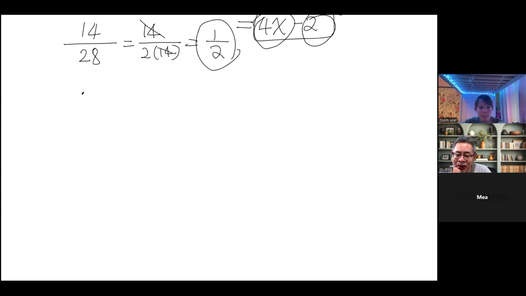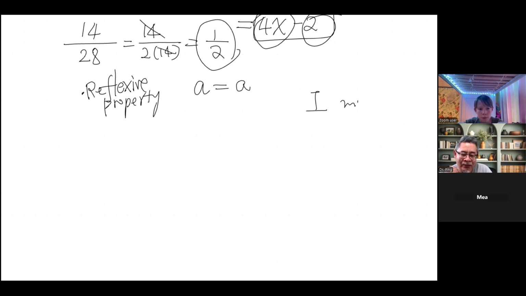So, for example, we say a number is equal to itself. What is this property? This actually is called the reflexive property. Reflexive just means we're talking about itself. Like, for example, the letter I and myself, that's reflexive. Myself is reflexive, talking about me. So a number equal to itself tells us what we mean by equal. If you have the same value, then they're equal. That's the reflexive property.